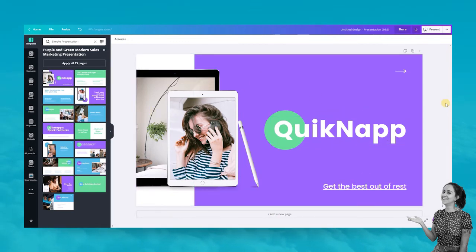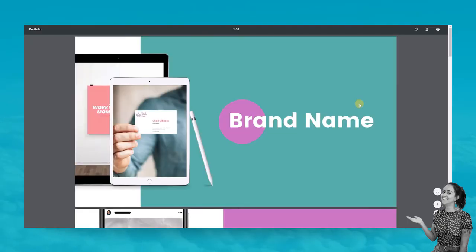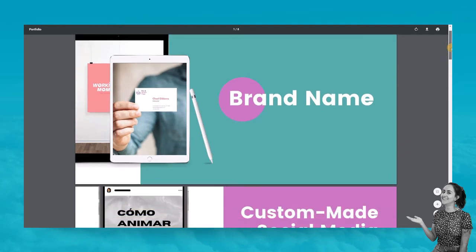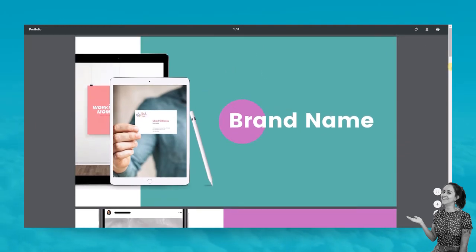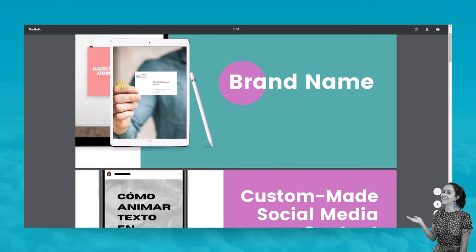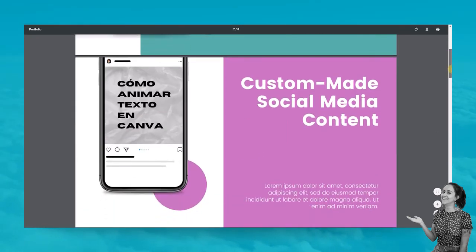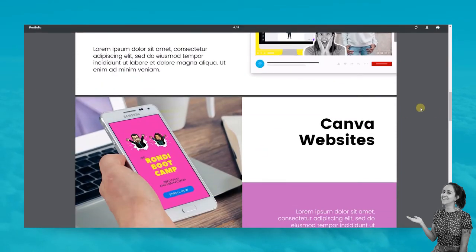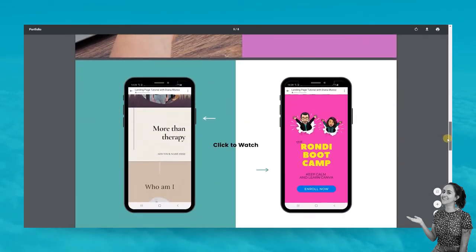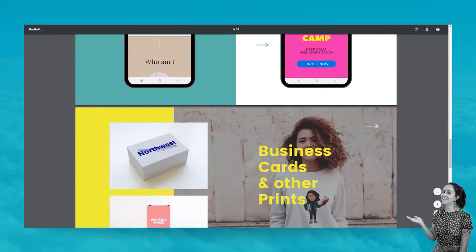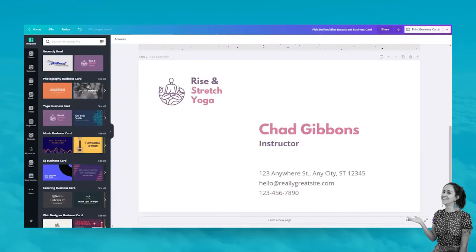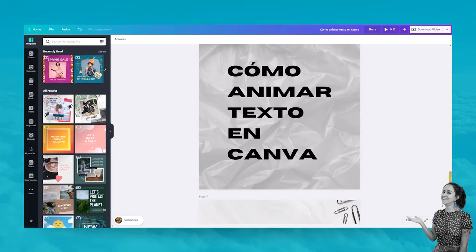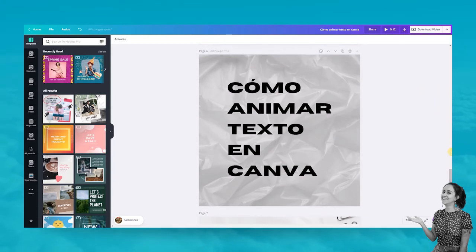So before starting to customize these designs, I will create all the mockups that I will need for this PDF. So I will show you quickly all the mockups that I have here or that I need to recreate. It is a poster, business card, social media design, YouTube thumbnail, etc. So all these different designs that I have here, I already opened them in these different tabs, and I will send these designs to Smartmockups.